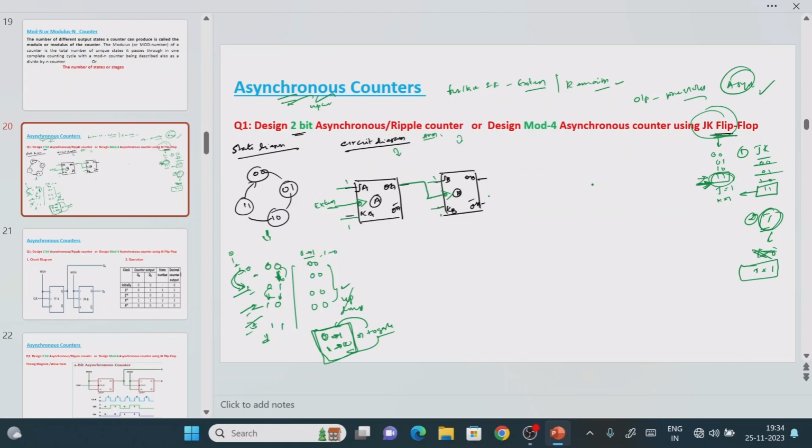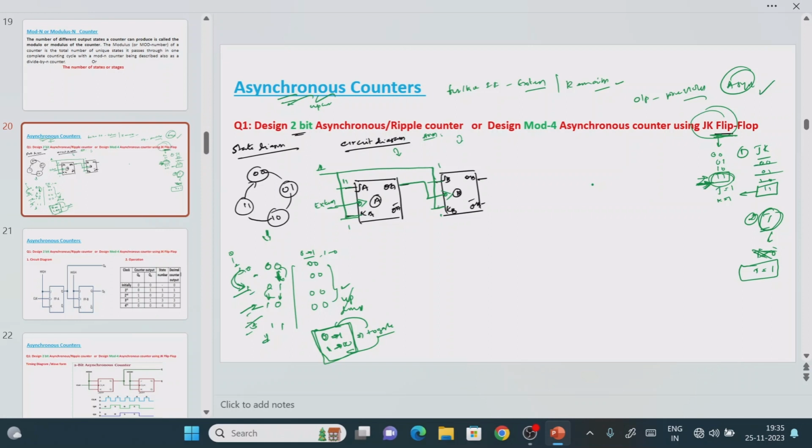Instead of doing it like this, if I short this one as well as this one, I can give it only a single time. If I short the KA value with the JA value, I can give it only a single time. Again, if you observe here, how many times are we giving? 2 times. So if I connect like this, we can give it only a single time. It means the moment I give the value equal to 1, JA will be 1, KA will be 1, JB will be 1, KB will be 1. It means it will perform the up counting operation. So this is the circuit diagram for the 2-bit asynchronous counter or ripple counter, which will perform 4 stages or 4 counts.